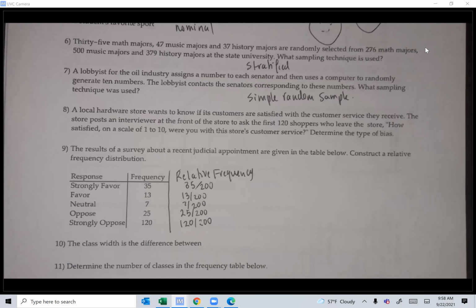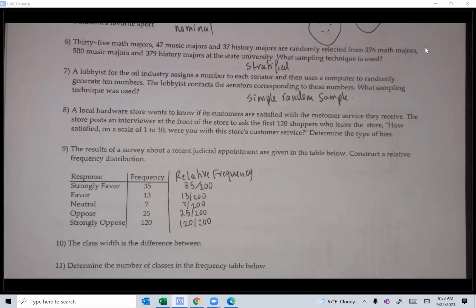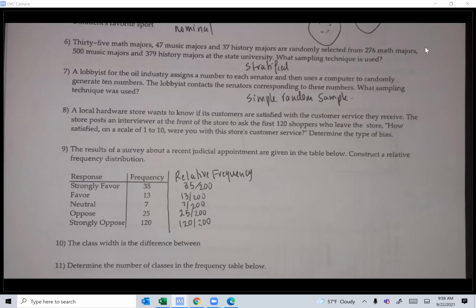I have a question. Yes. On the test to find the relative frequency, are we going to have to actually divide the numbers, or can we just put them? Yeah, I will say if I want you to. If I don't say, then you do it either way and I have to mark it right. But if I say round to 2 decimal places, you just round to 2 decimal places.